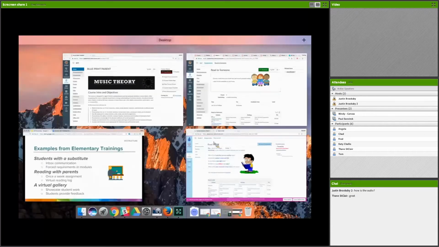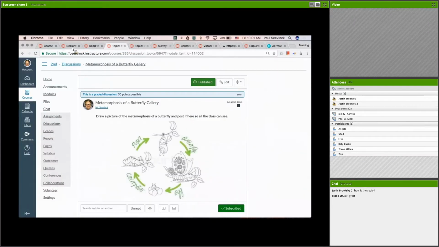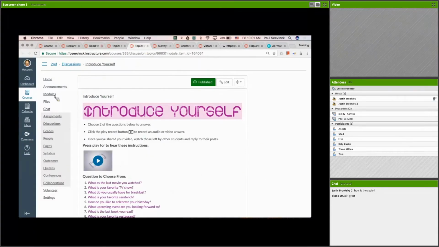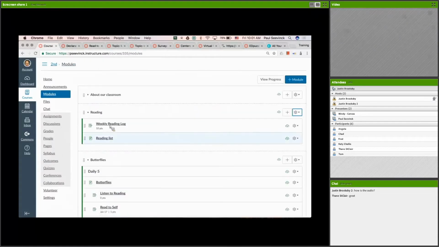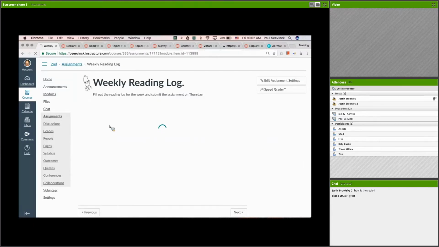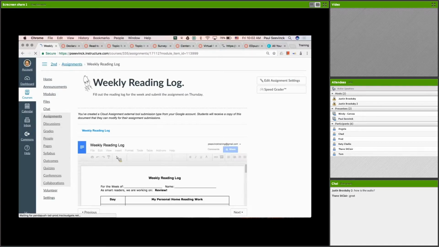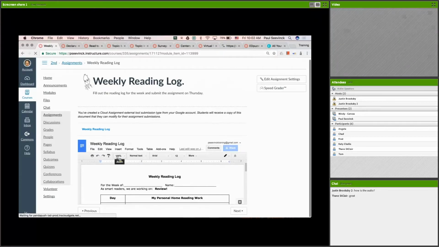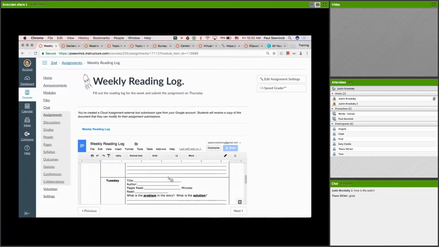How many of you guys have used Google inside your classrooms or taught your students how to do that? All right. Let me just grab that one. There it is. A weekly reading log. So you can go ahead and put in there a cloud assignment. How many of you guys know what cloud assignments are? Okay, a cloud assignment is basically just taking a template and throwing it out to the students and they get a unique copy and they're able to play on that. And so you can create a document inside of Google and they can just fill that out. And every week you can go ahead and do the same one.